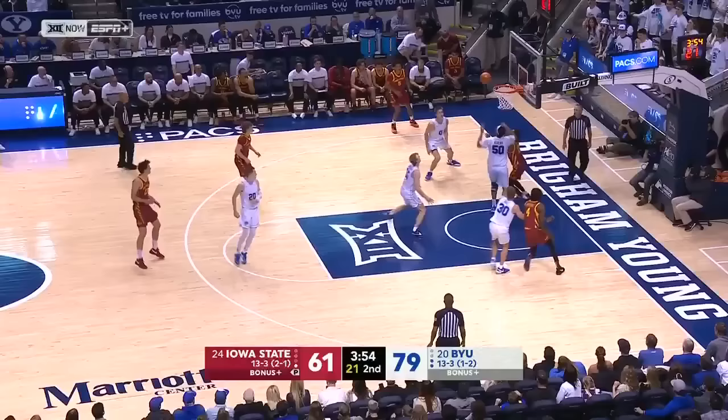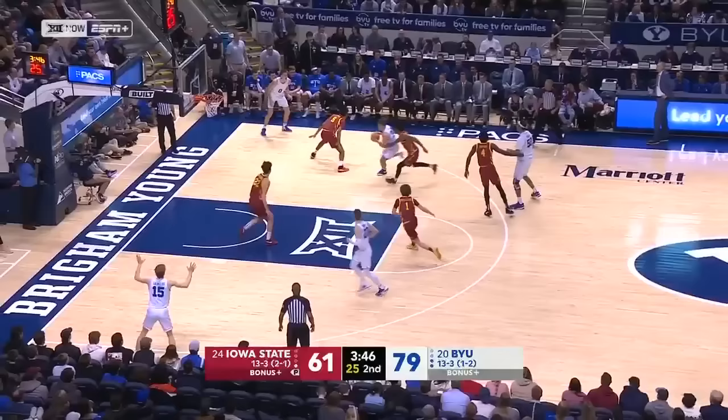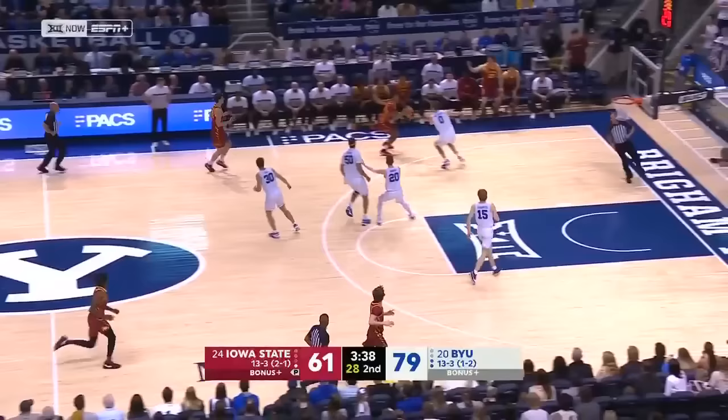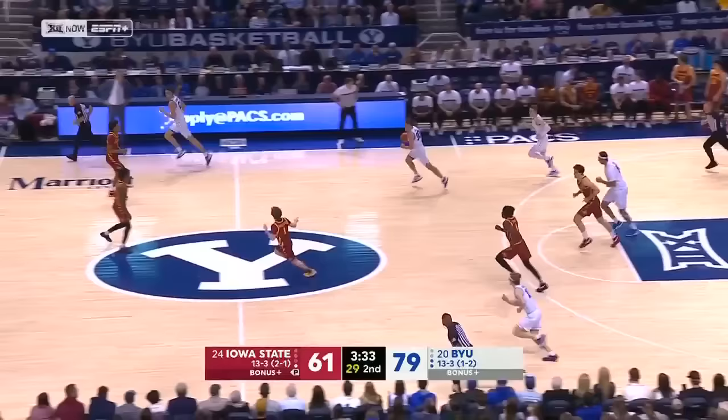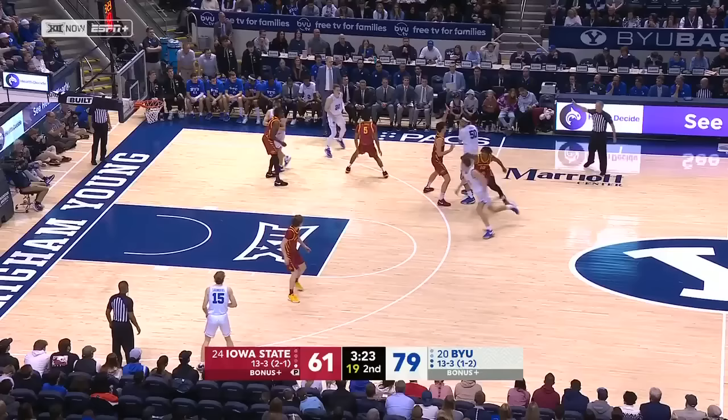Khalifa with the block. Allen Hall stop and go to the corner. This place will go nuts if Saunders could have found the range. Instead, it's Iowa State. Jones hesitates. Now he'll pump it up. No. Khalifa on the tip rebound. One thing about this conference, wow. See the wraparound, Waterman, no follow-up there by Johnson.